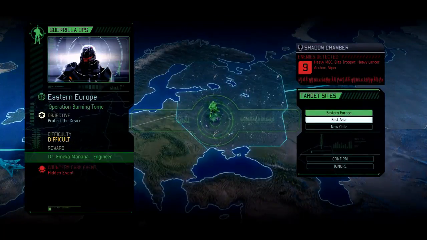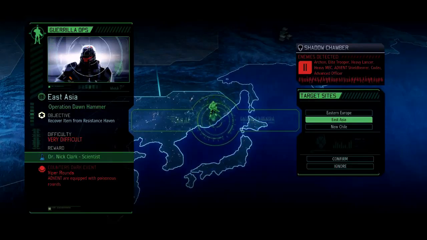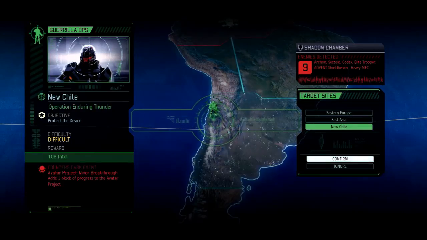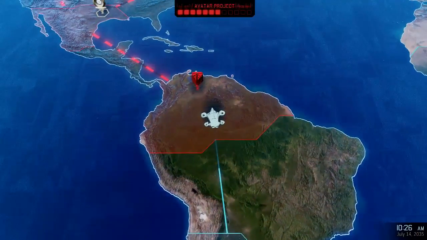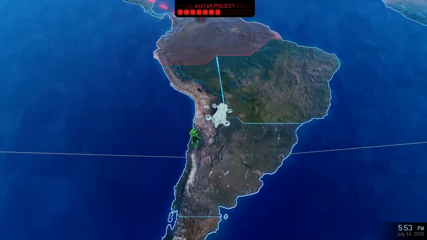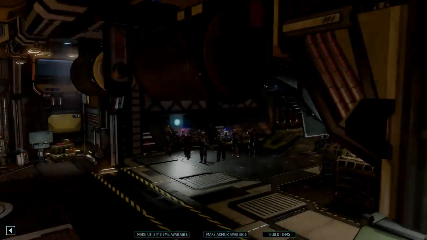Heavy Mech, Elite Trooper, Heavy Lancer, Archon Viper. Why Viper? Gives us an Engineer, which is always nice. Counters Viper rounds, which I'm not hugely bothered with, and gives us some intel and counters Avatar Project Minor Breakthrough. Not letting them do the Avatar Project and having a thing we can do in Chile, which means we don't drag ourselves too far away from where we are now, is always a good thing. We'll do this mission, and then I think that'll be it for this video.